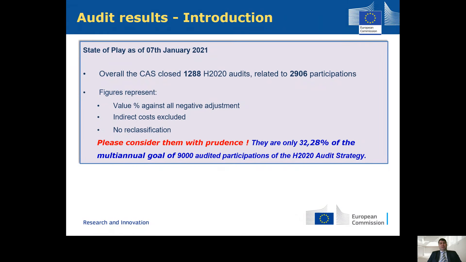Now we will look at the most common errors found so far based on the EC audits until the beginning of 2021. As you can see here, we have more or less almost 1,300 audits closed so far with almost 3,000 participations. Even though these are big numbers, you need to bear in mind that this is around 33 percent of the multi-annual goal for the Horizon 2020 audit strategy. On the next slide we have only the negative adjustments — positive adjustments are not considered errors for this purpose — and adjustments related to indirect costs are excluded because they are just a flat rate, and reclassifications between cost categories are also removed.